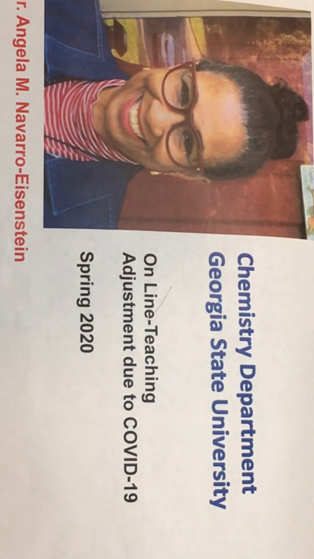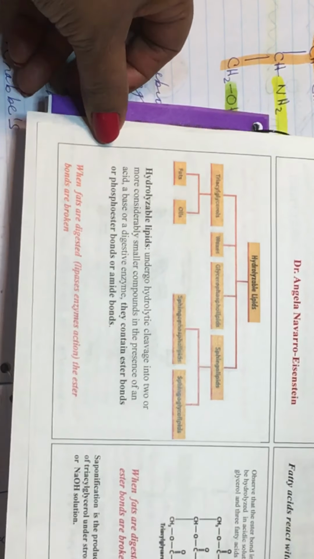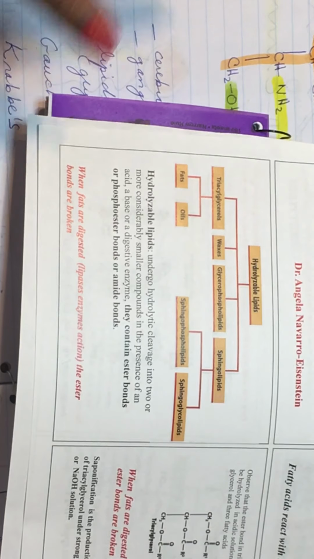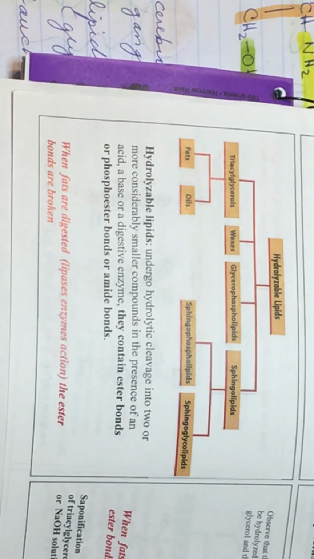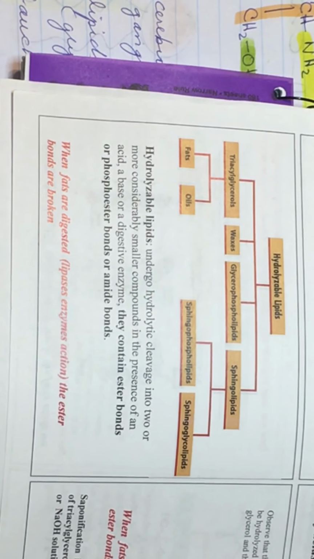I want to start this video with a recollection of some of the topics that you guys have seen in the previous videos that I recorded yesterday. And in terms of the classification of lipids, you guys have access to this, taken from my PowerPoints that I have posted for you. We have said first that they are either hydrolyzable lipids or non-hydrolyzable lipids. And if they are hydrolyzable, you will find ester bonds or amide bonds.